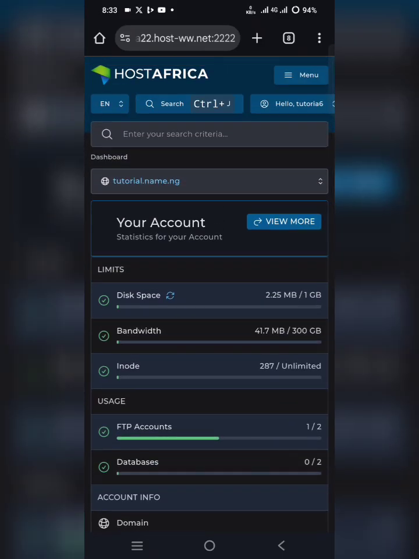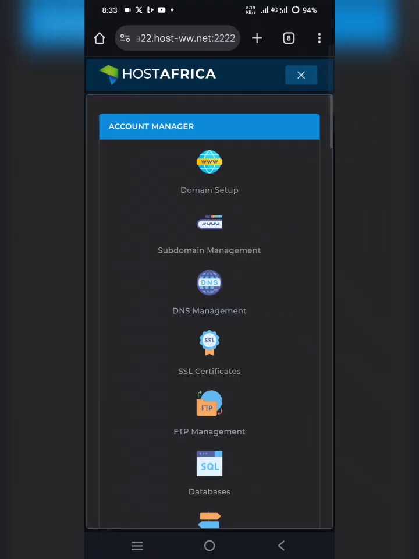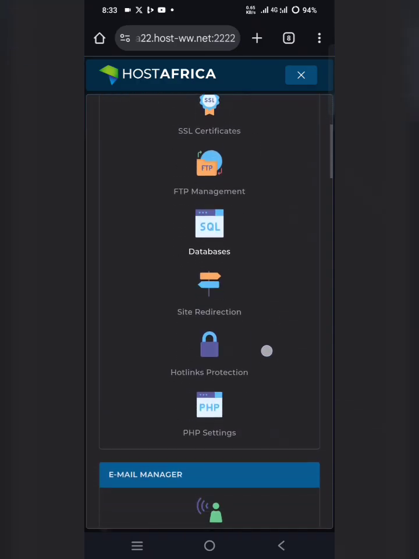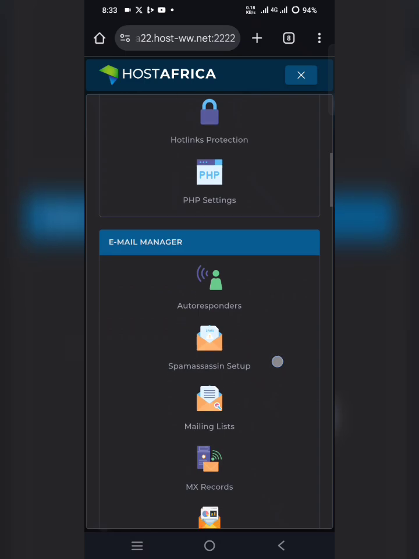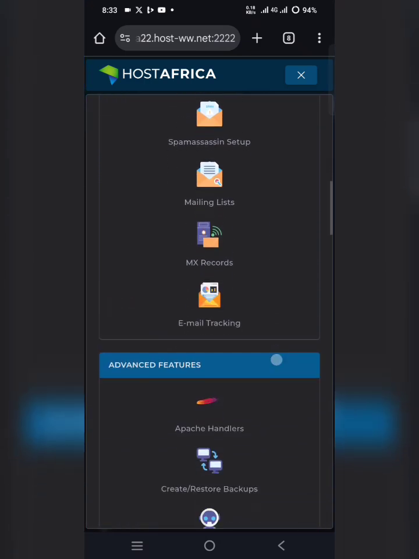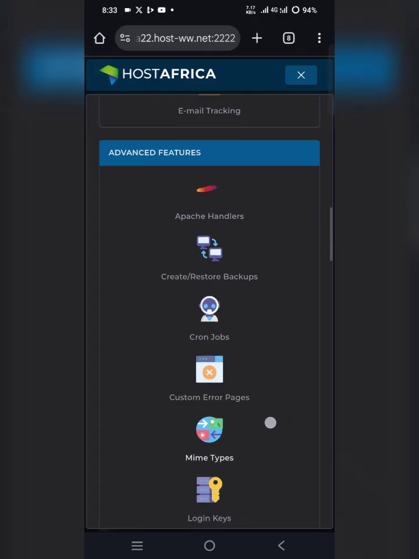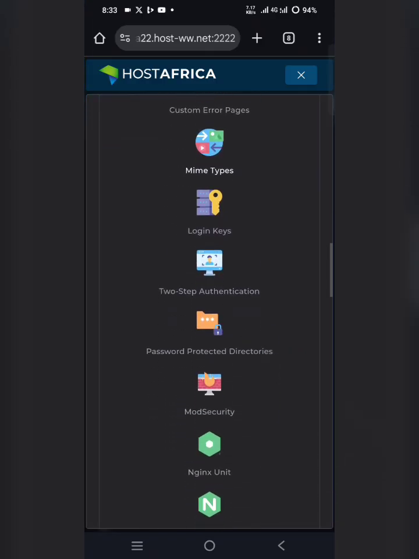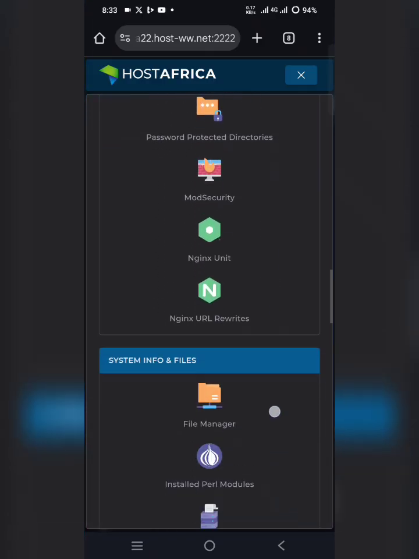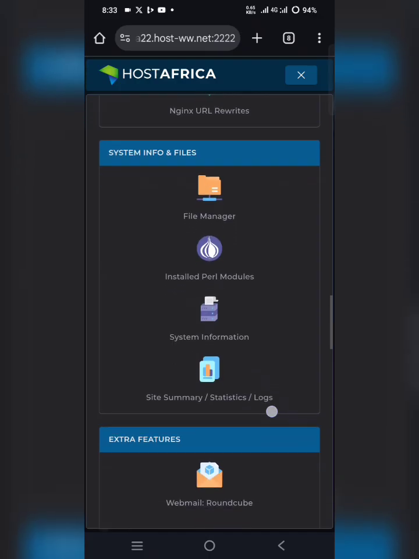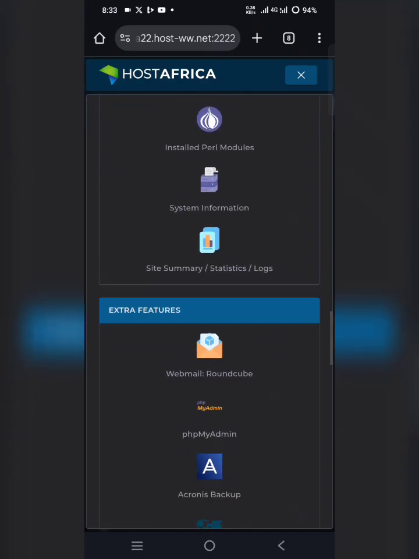So what next? I'll click on menu, top right corner of the screen, and then I'll scroll down. We have so many menu options here, which we'll cover at a later time. But we'll scroll down to where we will find Softaculous or WordPress.